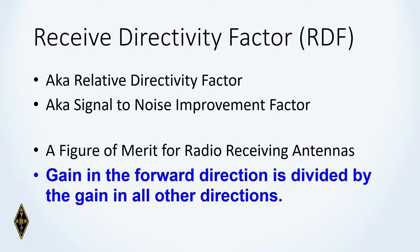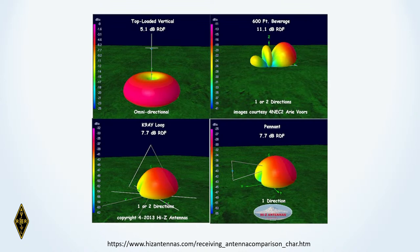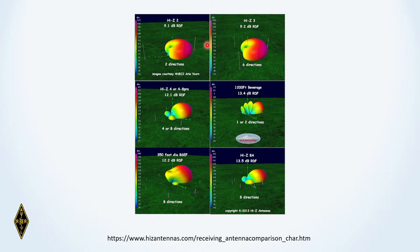There's lots of different things, and here's a URL you can take a look at. Hi-Z Antennas has these comparisons of patterns for Beverage antennas, which is a type of receiving antenna, the K9AY loop, a pennant antenna, their Hi-Z two-element antenna, and some of their other multi-element antennas.